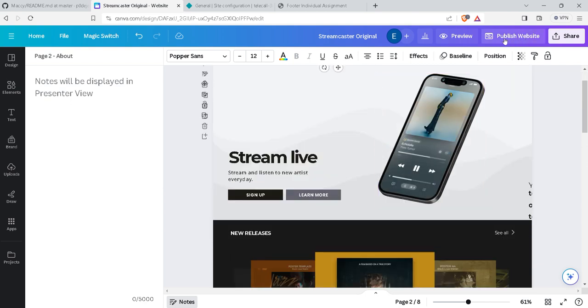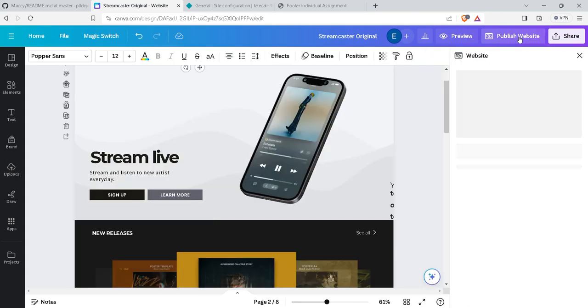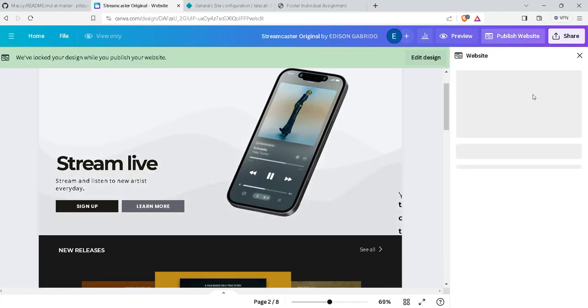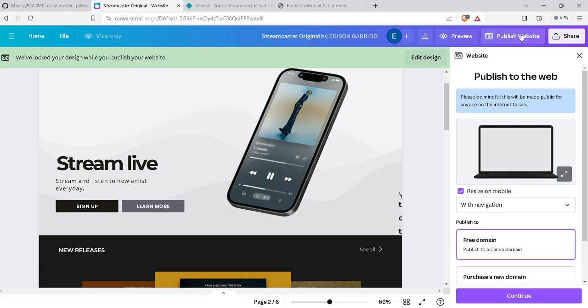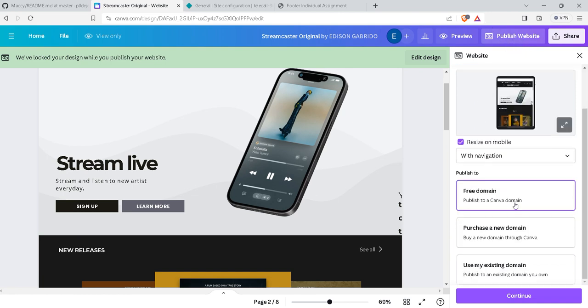Create the navigation link. Now let's go ahead and publish it to the web. It's a lot simpler in Canva than in Netlify. All you need to do is click here, the publish website. But if you don't see publish website because you're under my premium account, you can just click send to teacher if you don't have this option. Either way, it will go to me or here.